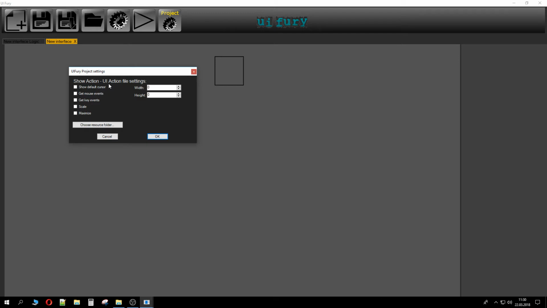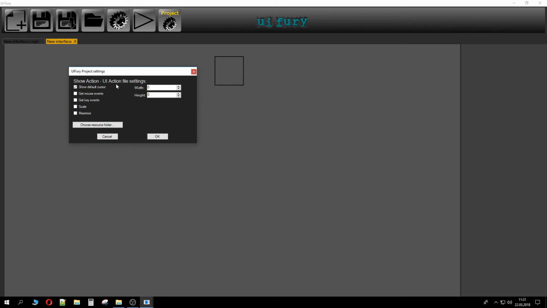UI Fury also automatically generates the UI element file and automatically generates the UI action show and hide. Width and height is like stretching for your thing, so I wouldn't recommend changing it at all.